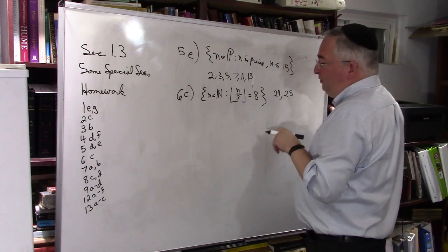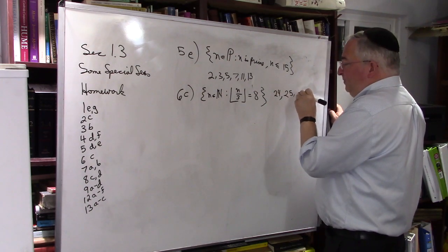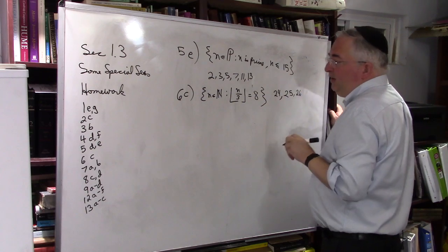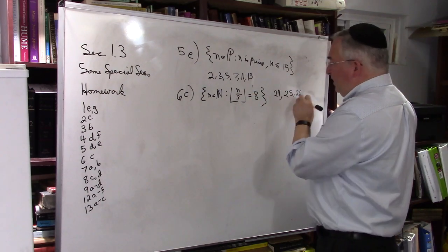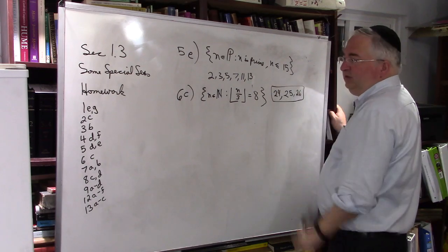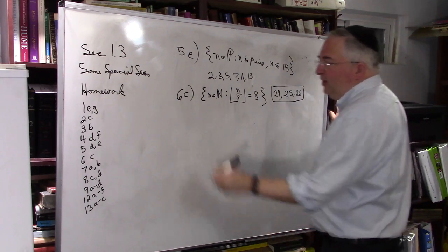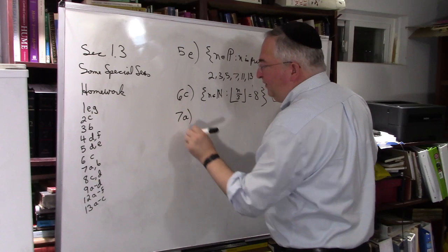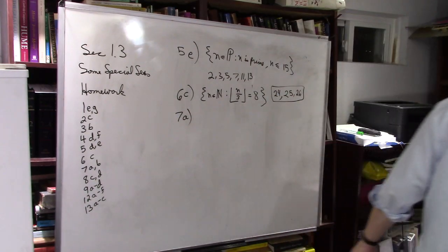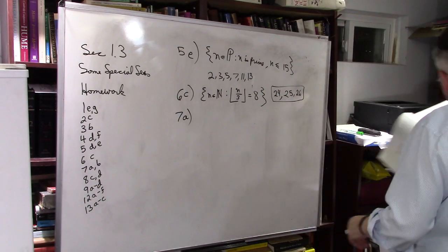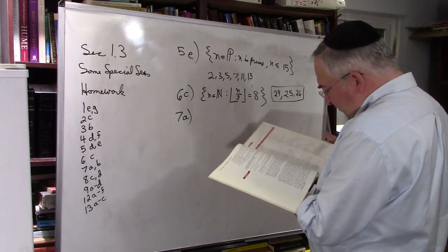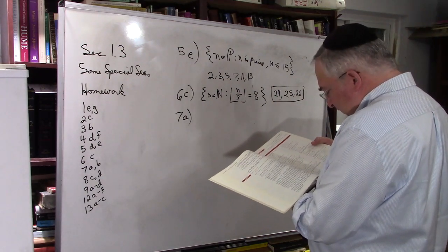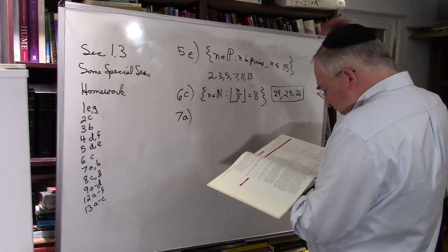26 divided by 3 is also 8 point something. So 26. Okay, what's 27 divided by 3? That's 9. So we have to stop. So these are the answers to your question. Okay, great. Let's do 7a. Again, nothing here is hard, but it's good to see, with this notation.